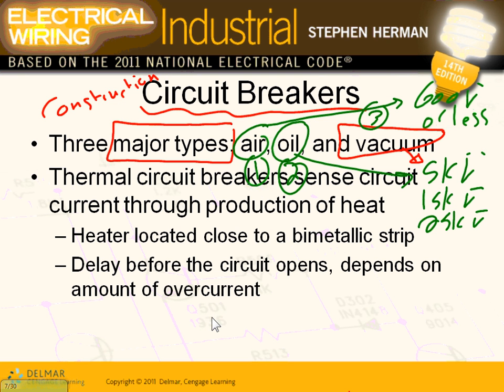The cheapest piece of equipment you can buy, a circuit breaker, is the one on the wall. It's called a thermal circuit breaker. That thermal circuit breaker, guys, since it's heat, it has a heater. You'll look at it in a second. It heats a bimetallic strip. When it heats, it expands and pushes a contact, basically opens a contact, to open the circuit.